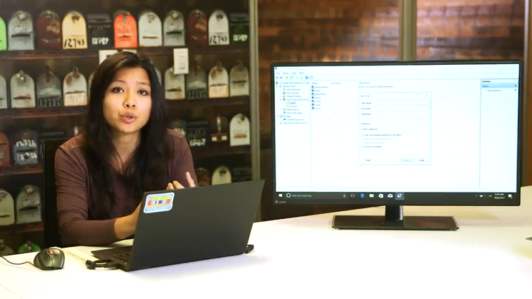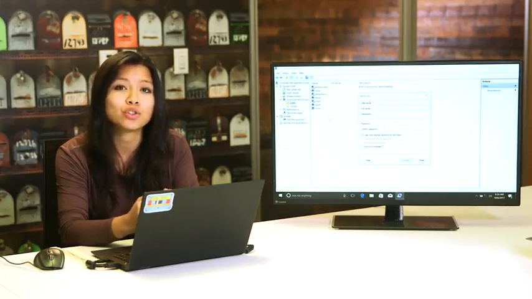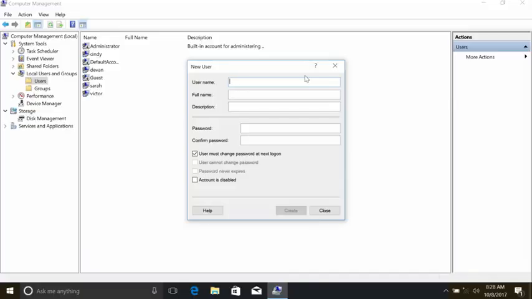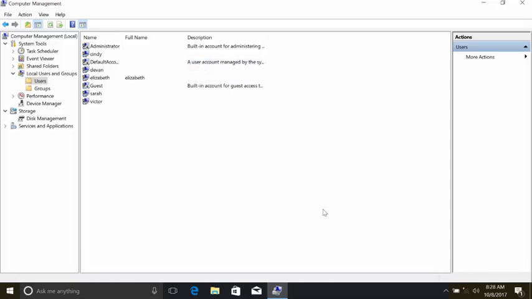Remember that in order to use good password setting practices, we set a default password and then make the user change that password when they log in. So we're going to go ahead and set a default password and make sure the box for User must change password at next logon is checked, and then click Create. So I'm just going to make a new user account for Elizabeth and have a password, and then just make sure that's checked and hit Create. And that's how you create a local user.